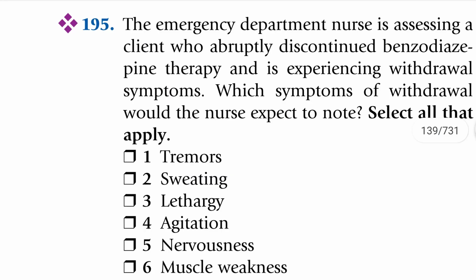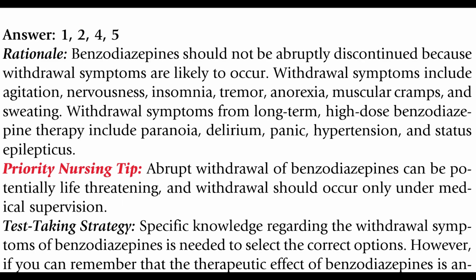195. The emergency department nurse is assessing a client who abruptly discontinued benzodiazepine therapy and is experiencing withdrawal symptoms. Which symptoms of withdrawal would the nurse expect to note? Select all that apply. 1. Tremors. 2. Sweating. 3. Lethargy. 4. Agitation. 5. Nervousness. 6. Muscle weakness. Answer: 1, 2, 4, 5.